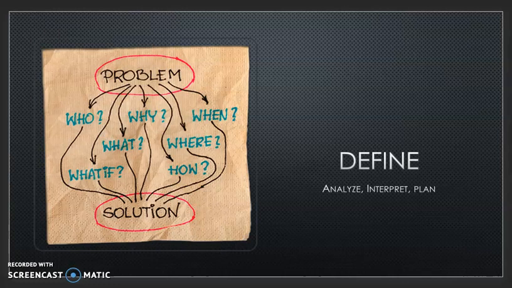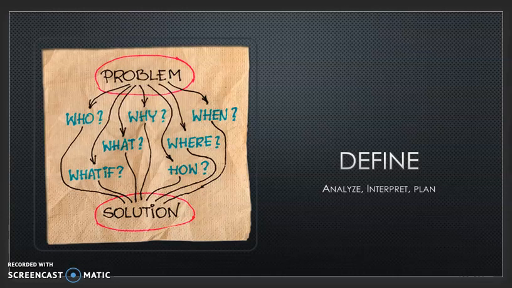After empathize, we start the stage of define. The definition is to explain the meaning of, or to show or describe. And this is the stage where you analyze, interpret, and plan what you've collected in the empathize phase. So your who, what, why, when, where, how, what you're going to give them, everything else.